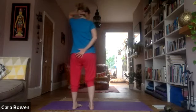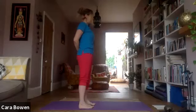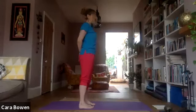So bring the other hand onto the base of the skull. And then the hand that was on the base of the skull is on the back of your pelvis. Again, if it's helpful to bend your knees and give your pelvis a wiggle, to really help try and imagine that your tailbone is dropping towards the floor as the base of your skull is ever so slightly moving upwards. So the back of the neck's lengthening out, the tailbone's dropping towards the ground. We imagine those two points moving away from each other.